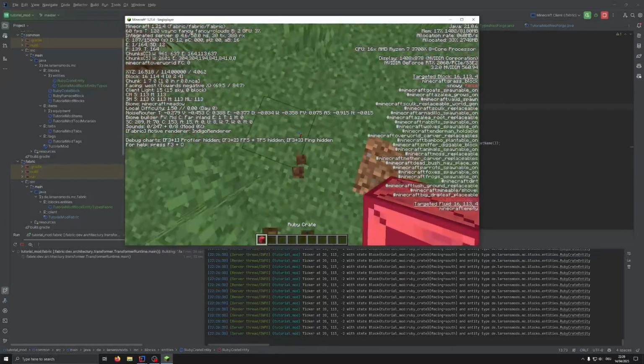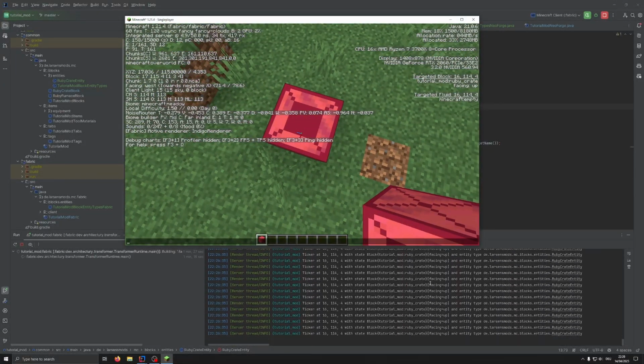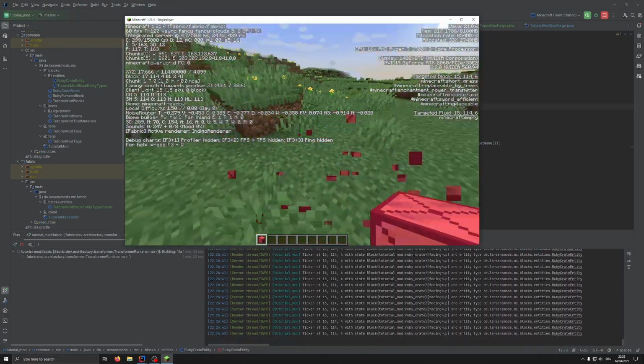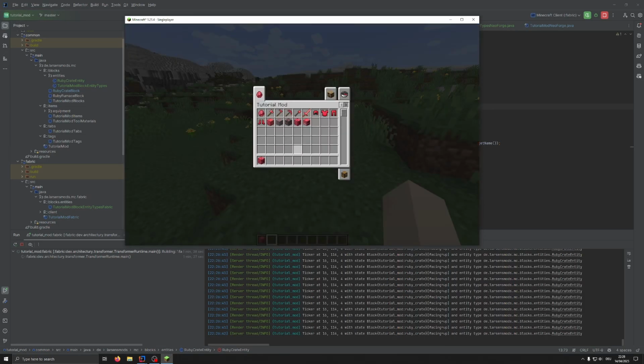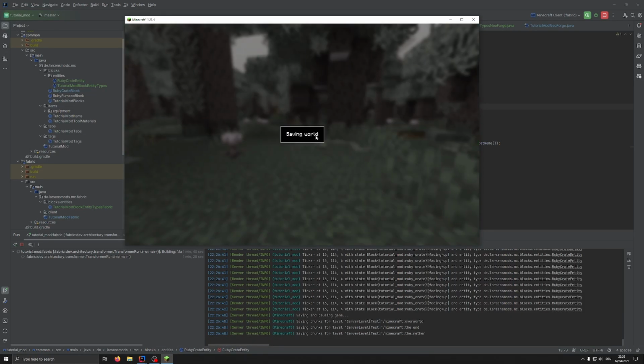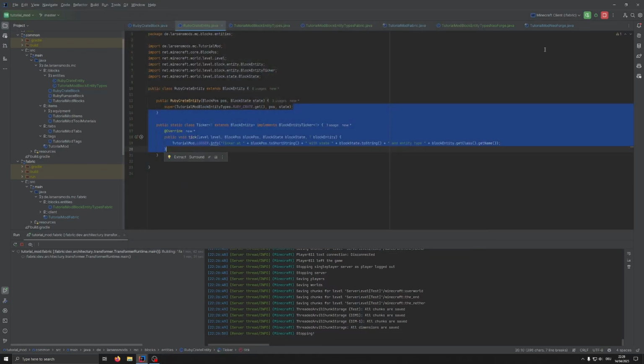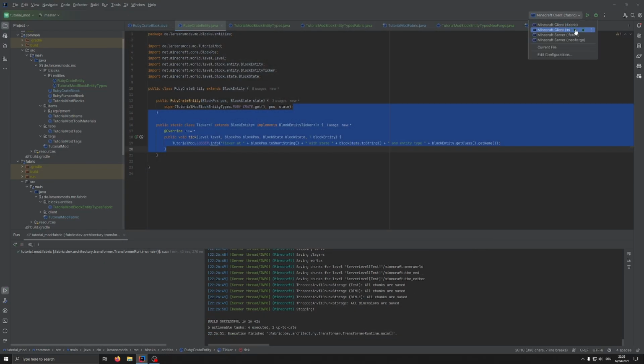And if we go to another location and place it, for example, up, we see we now have a facing up with the different coordinates, which are the correct ones for this block, and also the Ruby crate entity. So in Fabric, we can see that the block entity for this Ruby crate has been successfully registered. So let's jump over to NeoForge and see if it's the case there as well.